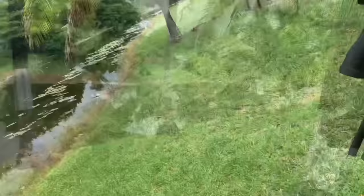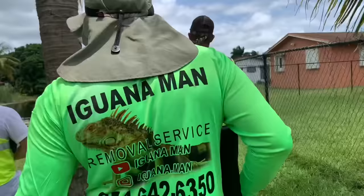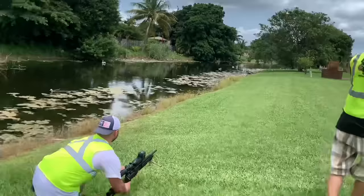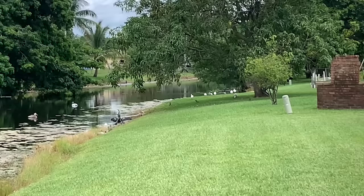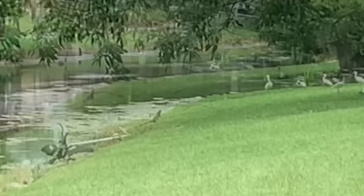Oh my god, there's two of them — three of them down there. Let's see if we can move on them. We're trying to get up to this 25-yard box for all of them. We're going to make it a little sporty. As I get to this fence face I'll prop up and try. Drop top, take your head too. Don't hit any of those birds. On three — one, two, three. Oh, got him!